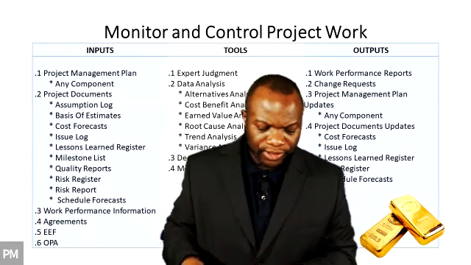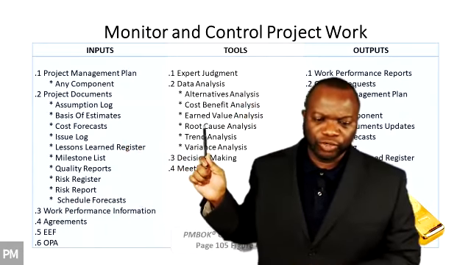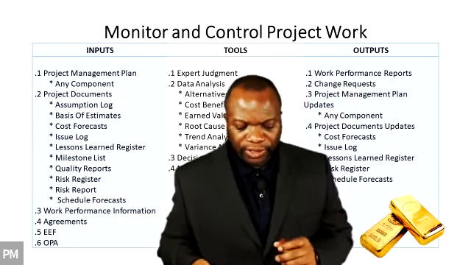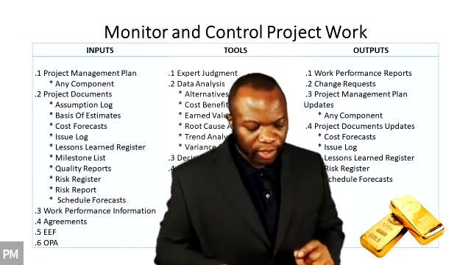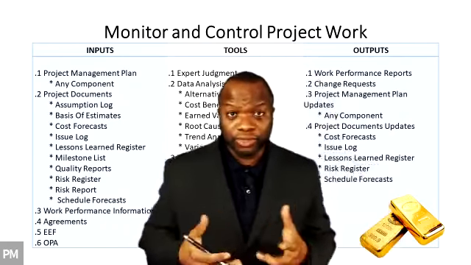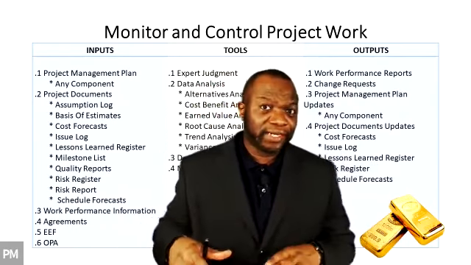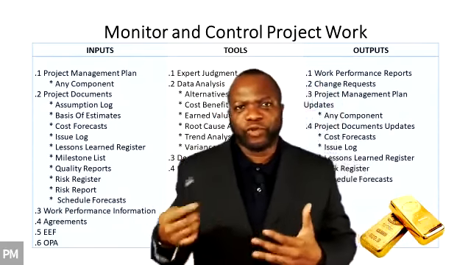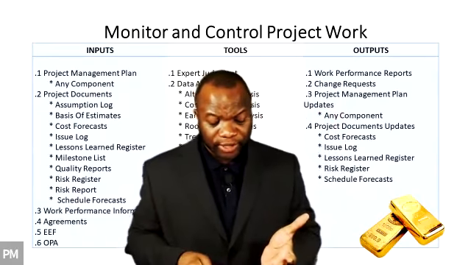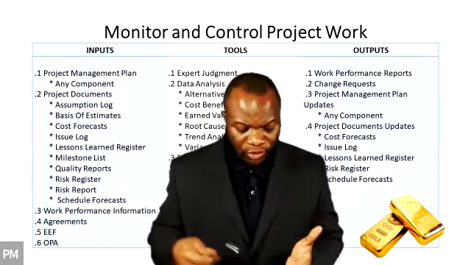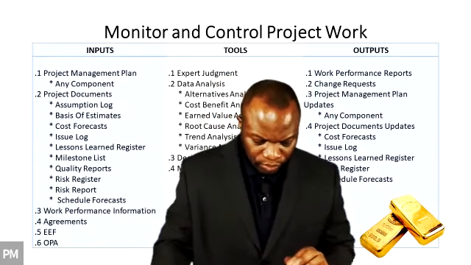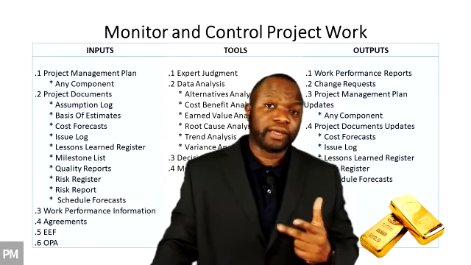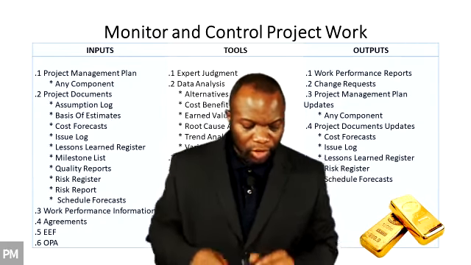Root cause analysis. So root cause analysis is another useful one here as we are monitoring and controlling project work. It says it focuses on identifying the main reasons of a problem. It makes sense. If you're having problems or there are things you need to adjust, you need to know why that is happening. All right, next one here, trend analysis. You're just looking for trends of performance over time on the project. Could be looking at trends of cost performance, schedule performance, scope performance, or any of those. So what this trend analysis is doing is warning the project manager ahead of time that there could be problems later.